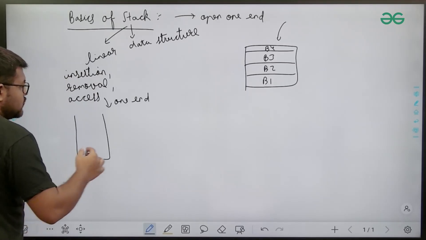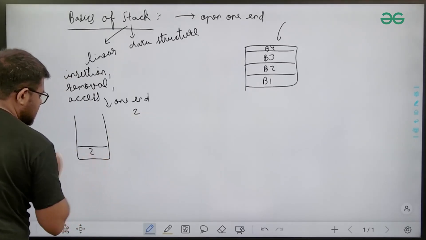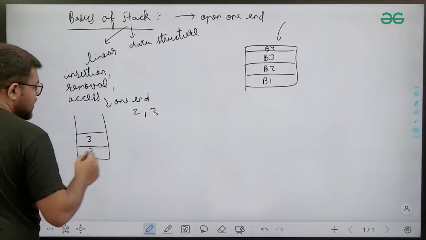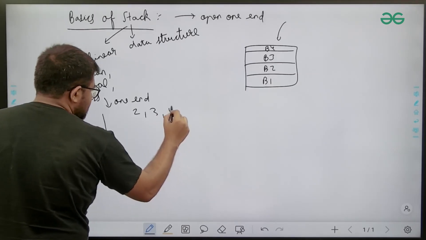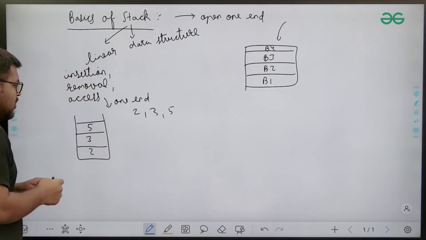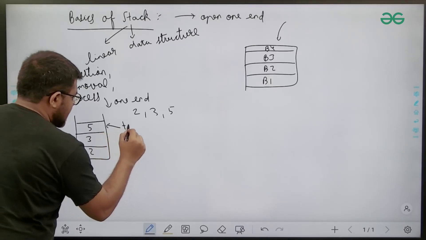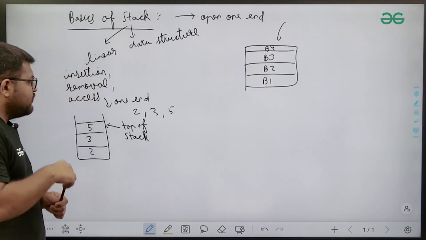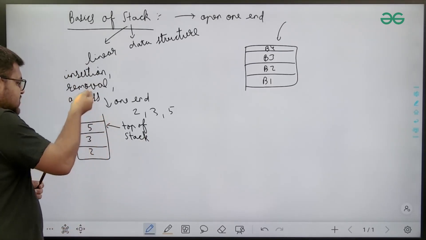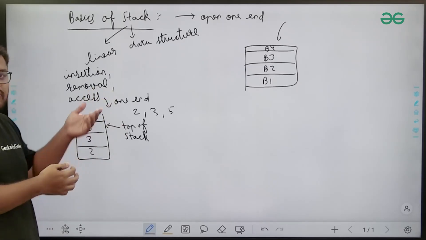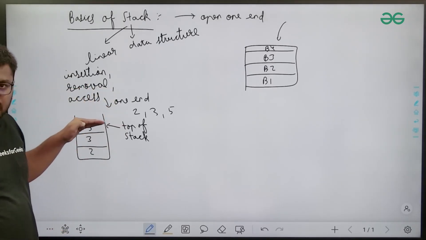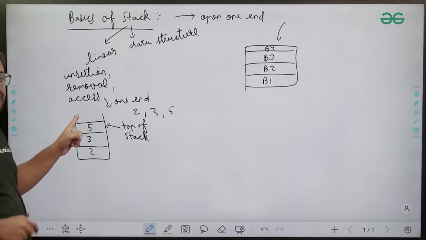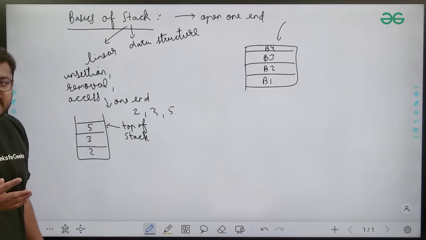For example, if I tell you to insert 2 in the stack, it will be inserted at the top. Then insert 3 — three will be inserted here. Then insert 5 — five will be inserted here. This is the top of stack. Whenever you insert a new element, it is inserted on the top and the top of stack moves above. A new element is always inserted on the top; we can access only one end of the stack. There is only one position where we can insert, delete, or access the element.